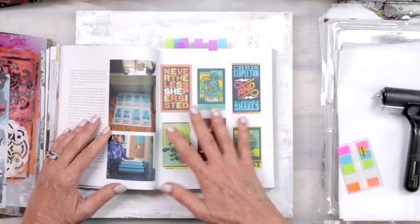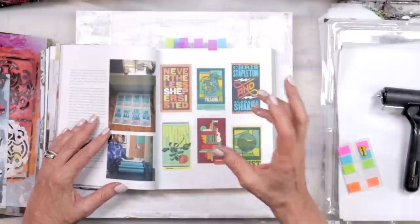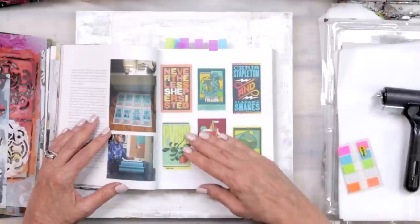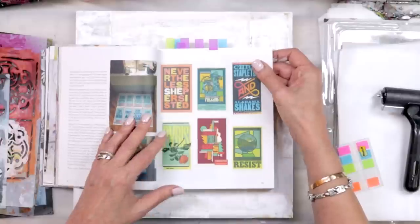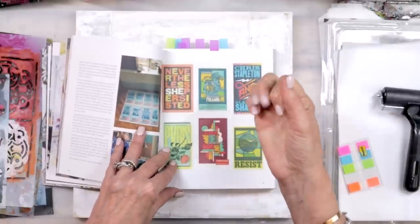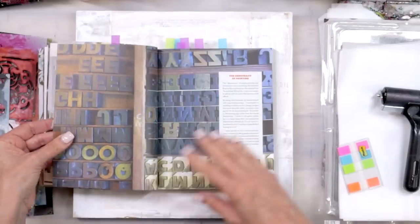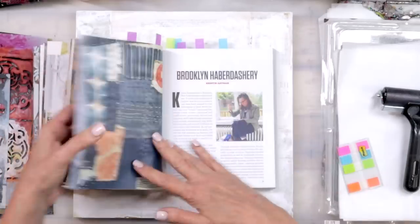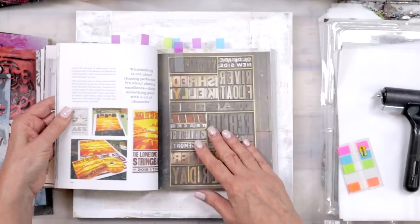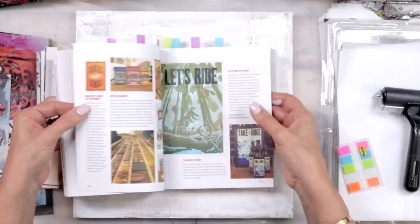A lot of the printing process has to do with fonts and different things like that, and being able to layer the colors. And so I just am thoroughly inspired, and I just love that kind of, it's almost grungy look of the press. And the font, and the press, and the font. But let me go to, here's some, obviously you can tell what I like. Let me get to this page here.